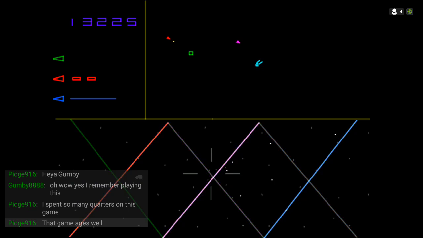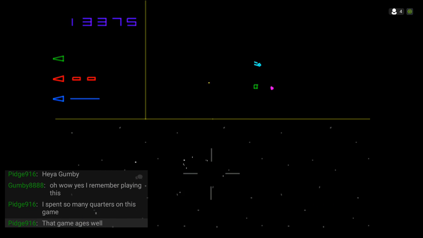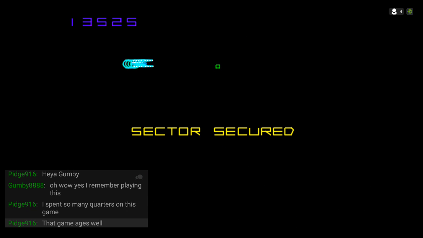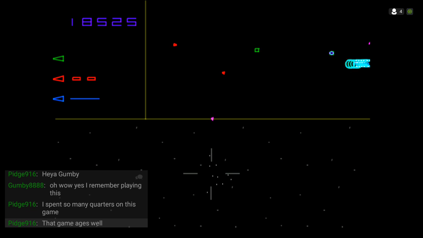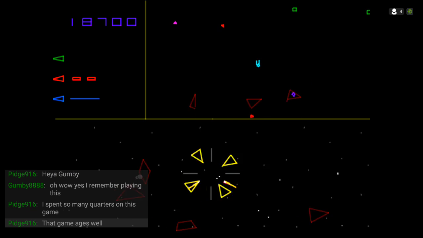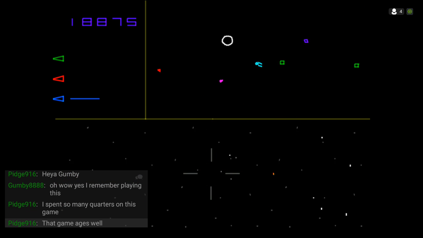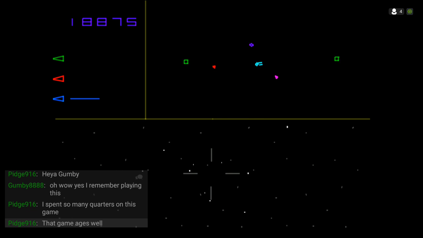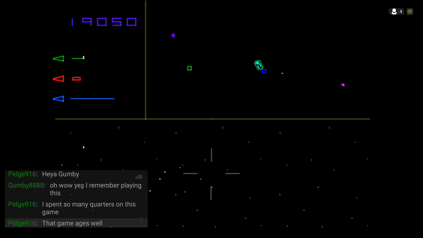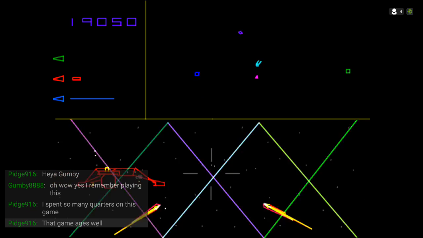Crap. Save that starbase just in time. I should probably dock, but I want the points. Entering sector 1.6. Alright. Time to stop being... Oops. Stop being chintzy with my... Oops, I'm out of torpedoes. Time to dock. There we go. Crap. A little short on that one.